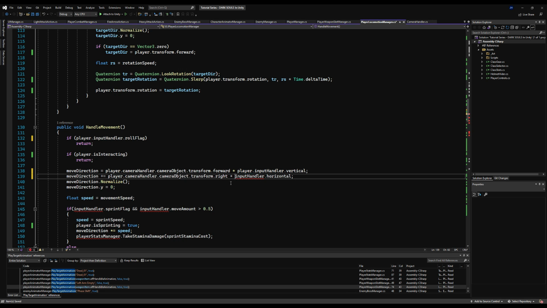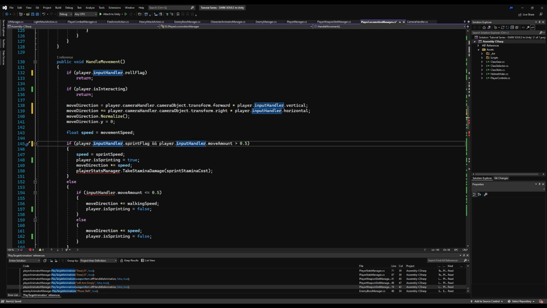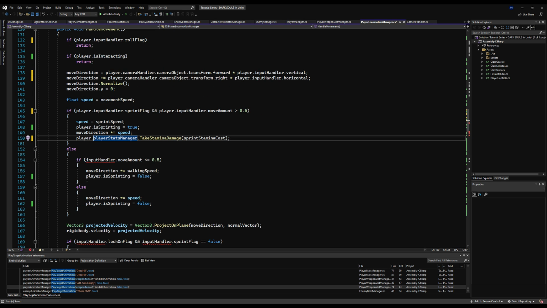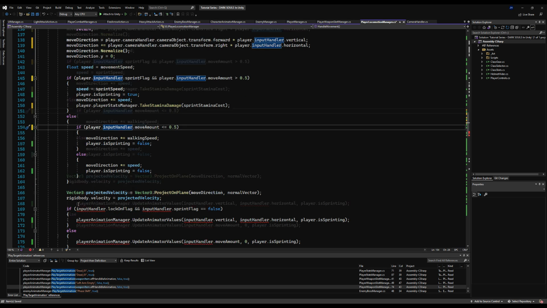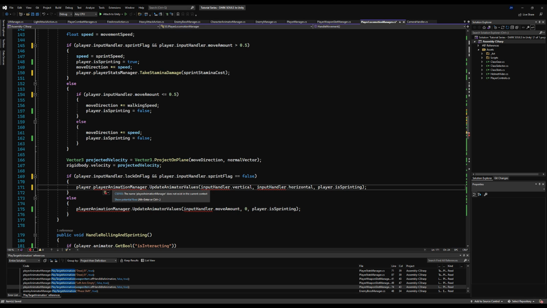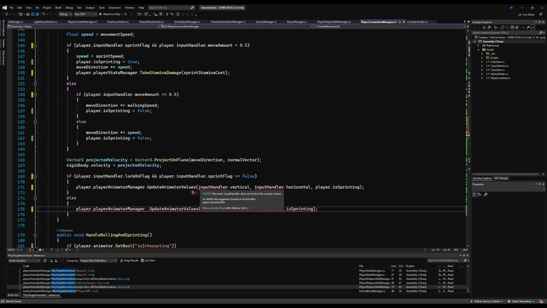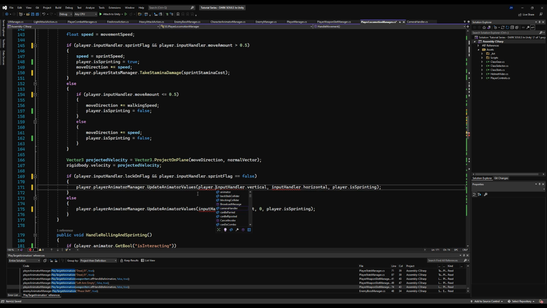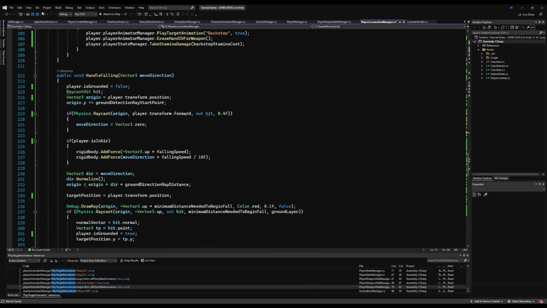Looks good. Looks good. Can put a space there. There we go. Looks good. Player.inputHandler, player.statsManager, player.inputHandler. Man, take a shot every time I've said player in this video. My goodness. Okay. Player.animatorManager. That's not animation manager. This script is old. It's got old code. You can tell. Way back when we started the series. We've come so far. Player.inputHandler. There we go.